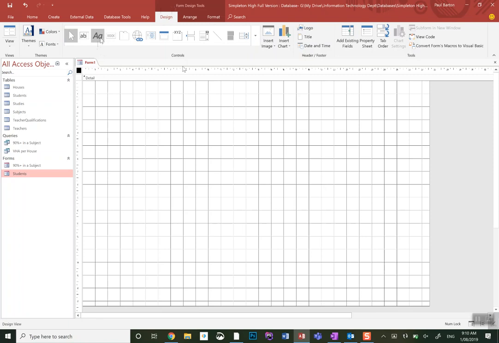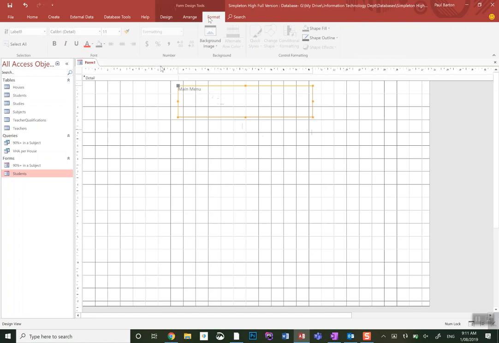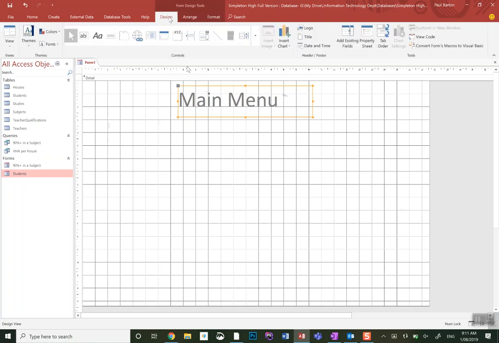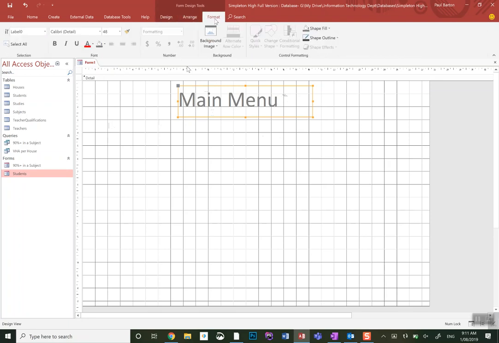Okay, first one I want to do is add a heading to my thing. It's very important that you get the one that is AA. So the one that's AB beside is a text box that we're not going to use. So AA lets us put the heading. So I can put main menu. Okay, I can make it bigger by going to the format and changing the font size and all those things. I can stuff around with colors and arrange things and do all that. But for today, plain boring like that will be just fine.